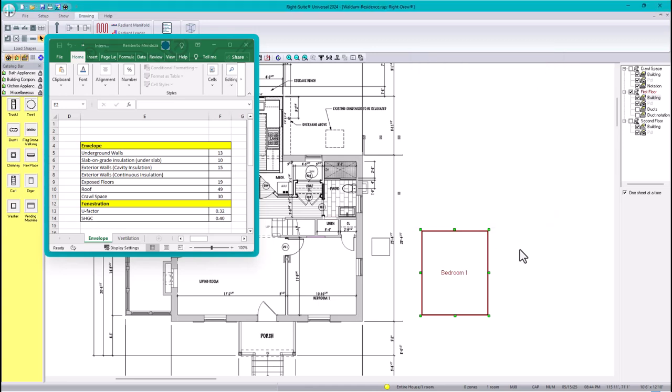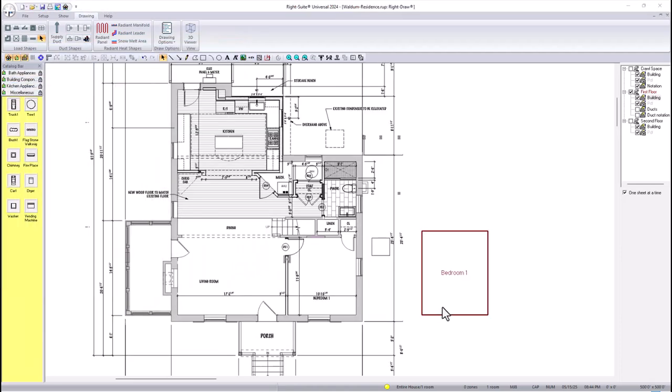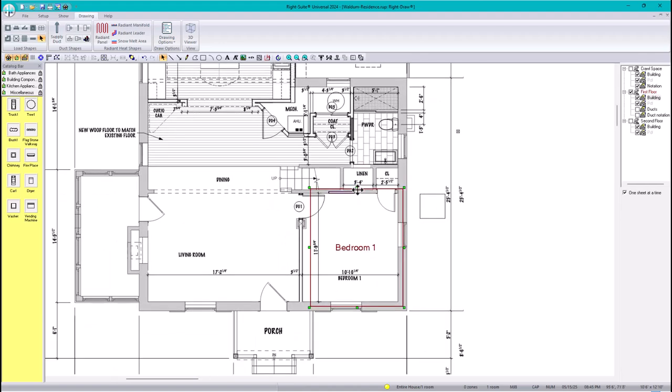Okay, so we have everything to do in this room. Now I'm gonna move this to the side and start making my room layout, which is the main purpose of this video: envelope values and room layout. I'm gonna make this very nice and easy. I'm just gonna map or trace over it. So this is gonna be bedroom number 1. Okay, this is my bedroom number 1.